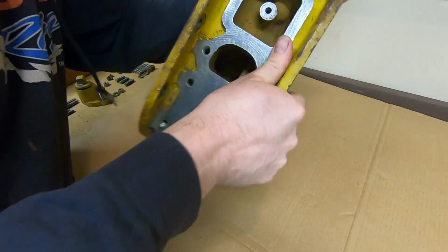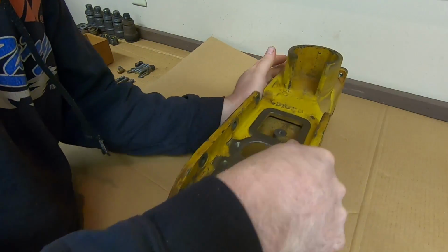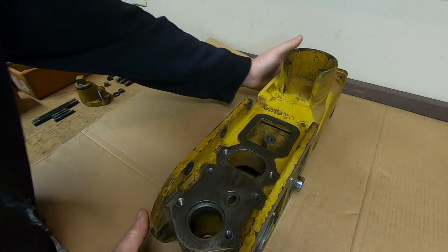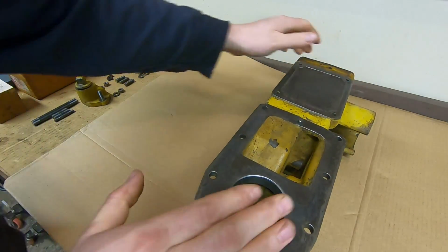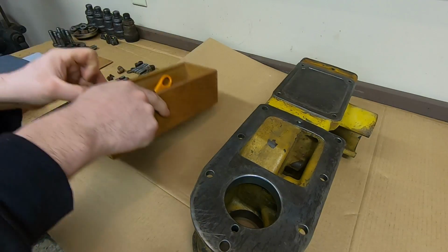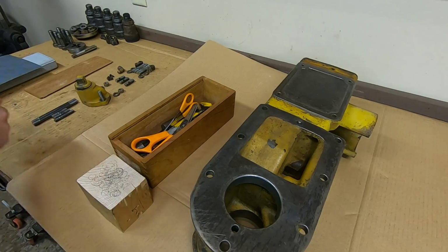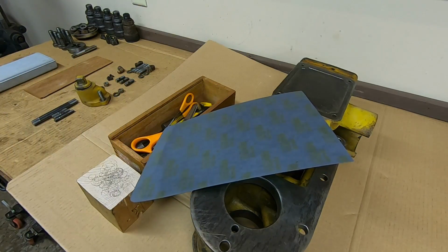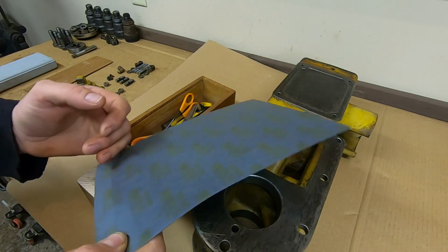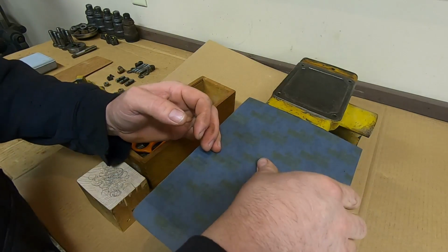So as long as I've got a bare housing here, no studs in the way, it's going to be a perfect time to make some of the gaskets. I know I got to do this one here. I'll have to do a few for the front, so all my gasket cutting tools are out here. Throw some material on there. I'm going to start popping these gaskets out and get those made, as long as it's convenient.